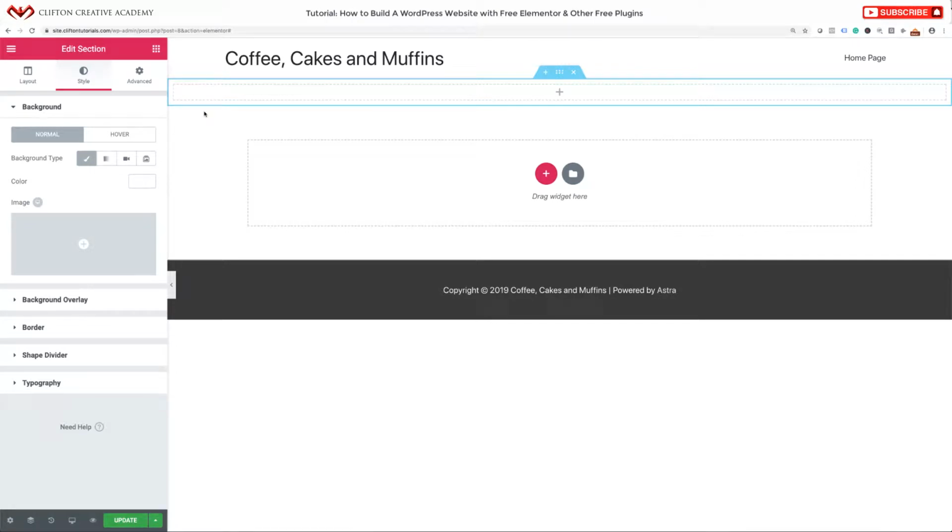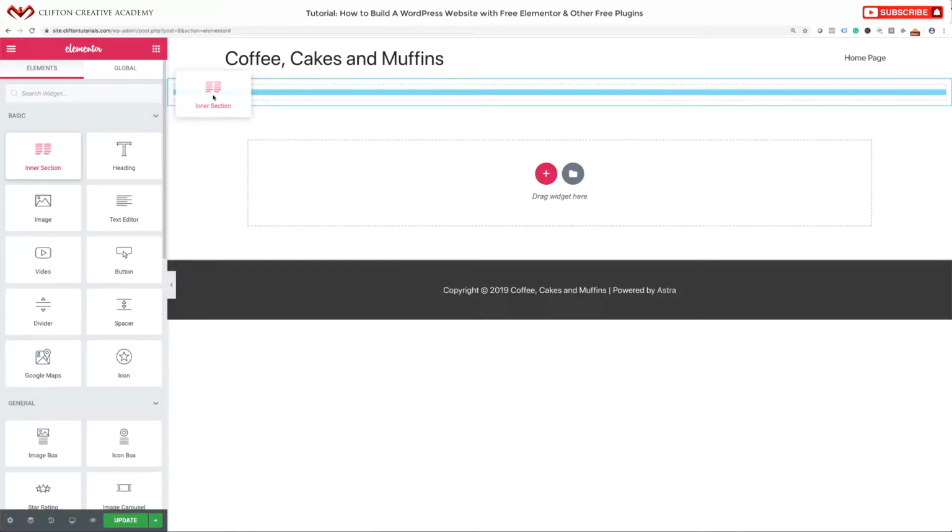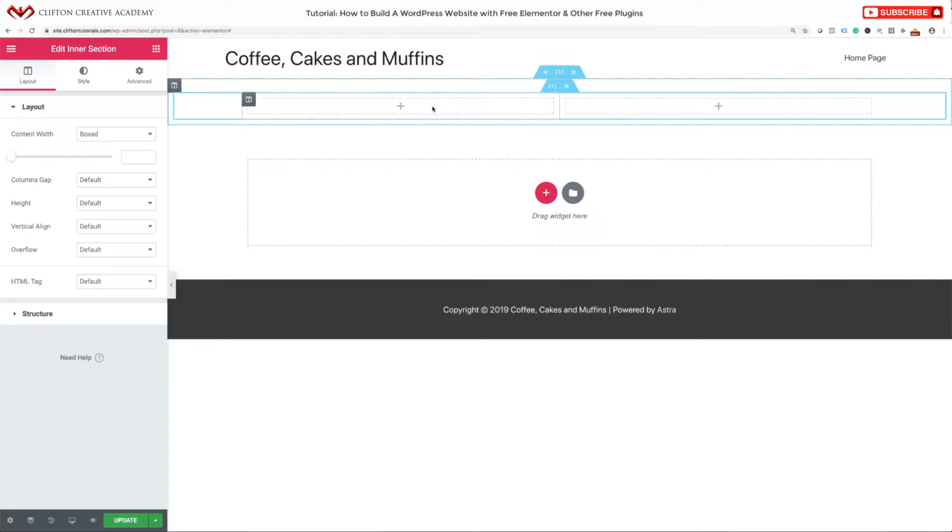And that's all I need to do for this section here. Okay. Now I can create the insides of the section, and to do that, I can either click on the plus sign here, or I can click on this box, which is the elements selector. If I click on this, it will open up all the Elementor elements that I have access to. One of those elements is the intersection. So I'm going to drag an intersection into the space here, and you'll see it immediately gives me 2 columns.